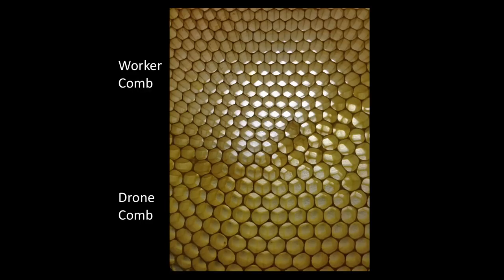The key crux of what I was working on is, how are those individual bees moving around their colony detecting the moment at which, okay, I'm a bee, I'm going to be building some comb, but it's time for my colony to start building drone comb? That's a very important transition for a colony because it marks a whole colony-level shift, from worker comb to drone comb, and I'm interested in how she knows that it's time to do that.